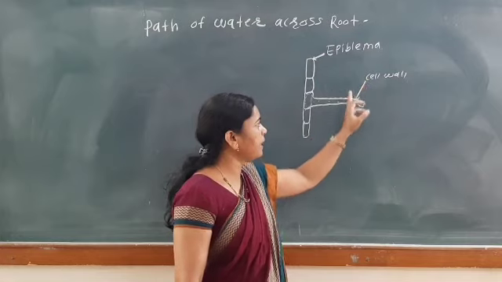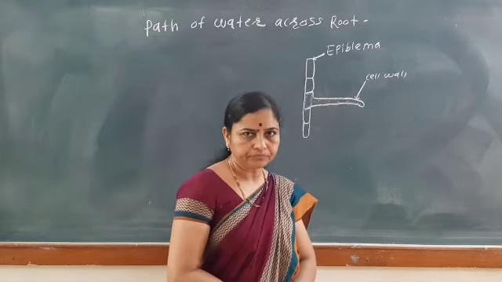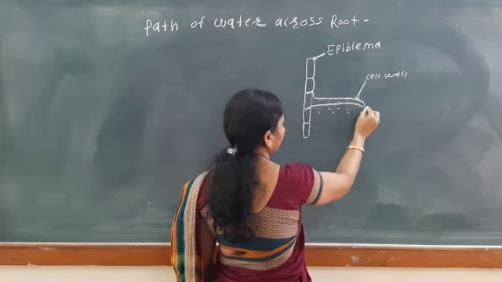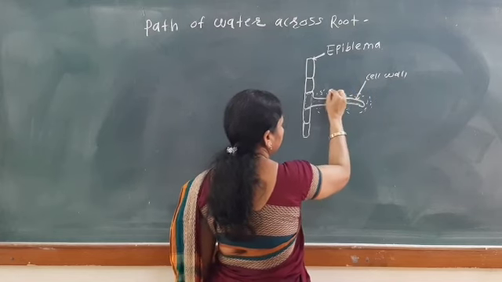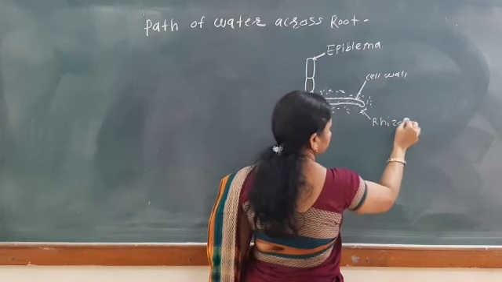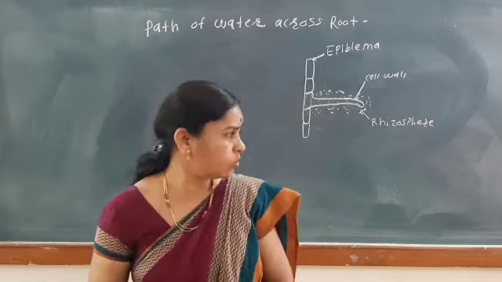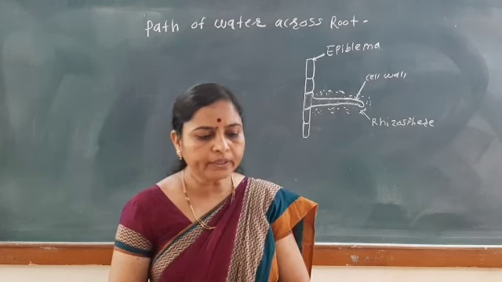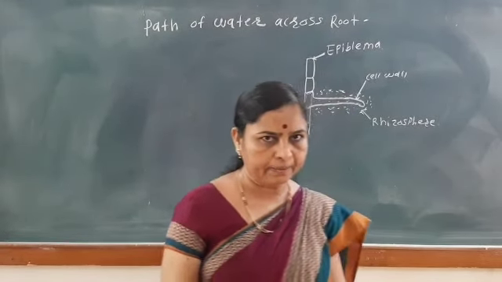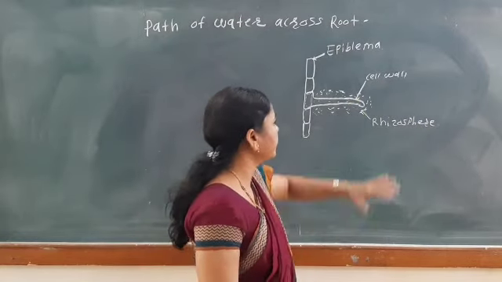So the first process is imbibition, which takes place by the cell wall, and through imbibition the water enters into the cell wall. On the outer side of the root hair is the water around it, which is known as the rhizosphere. From this capillary water the root hair absorbs water. The root hair is unicellular. So how is water absorbed inside the root hair? The first process is imbibition, where the hydrophilic substances of the cell wall adsorb the water.